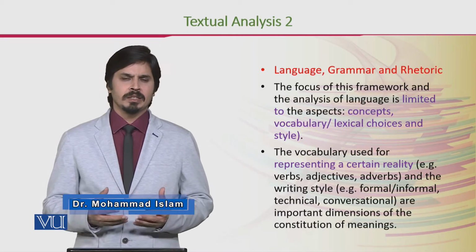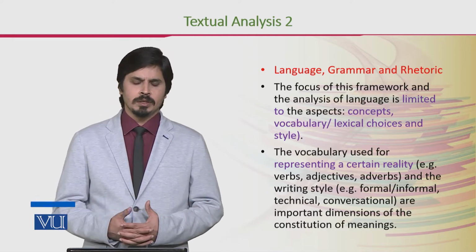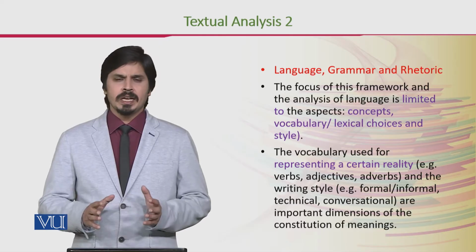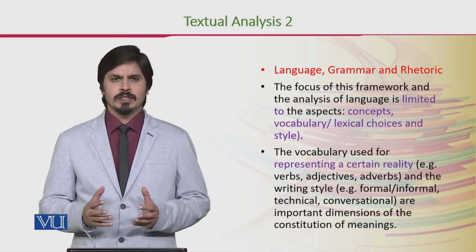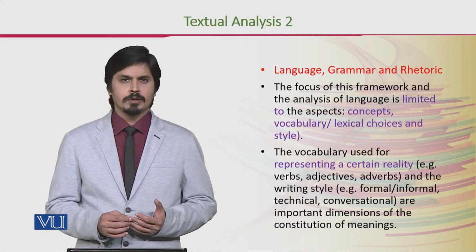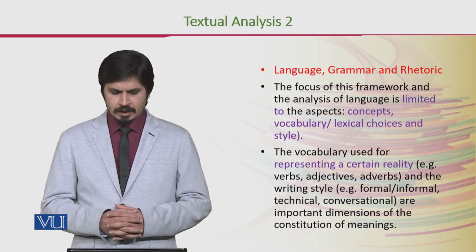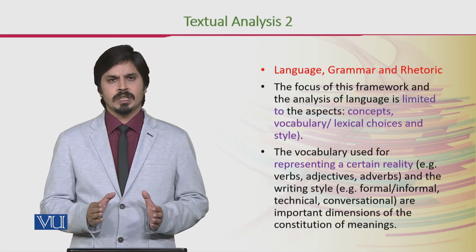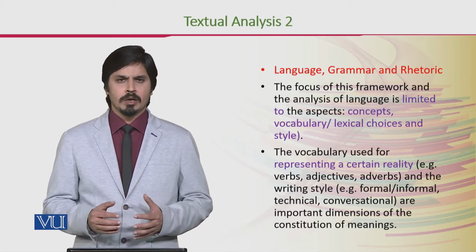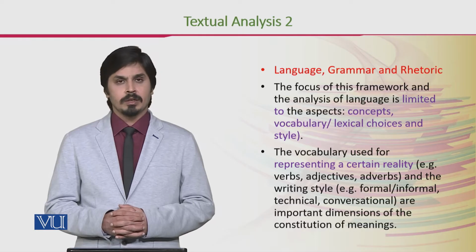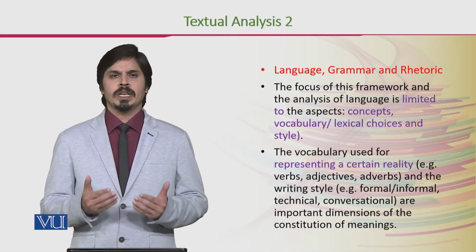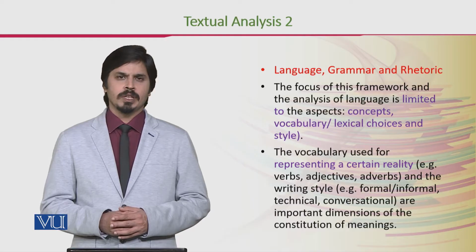The analysis of language might include the choice of vocabulary made by the author in a text. It may involve some concepts, vocabulary items, lexical choices, and maybe the grammatical features and styles also. So overall, these elements may be coupled with the grammar, language, choice of words, and rhetoric. Because the vocabulary used for a certain text represents a certain reality in a certain way. Therefore, identifying what kind of adjectives, nouns, or pronouns have been used in a text, or whether the style was formal or informal, or maybe the style may be judged from any other perspective also. These elements can be helpful in critical discourse analysis of a news item.